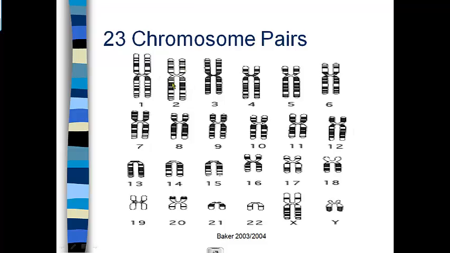The second set of chromosomes has different traits on them. The third set has thousands of other traits on them. The fourth set has thousands of other traits on them, all the way up to the 22nd pair. Now, guys, the traits that are on these chromosomes are exactly the same in every human being up through the 22nd pair. Okay? So, for instance, eye color, hair color, skin color, hairiness, ear length, the shape of your eyes, whether or not you're genetically prone to certain diseases, all those traits on these different chromosomes are the same for all human beings up to the 22nd chromosome, or the 22nd pair.